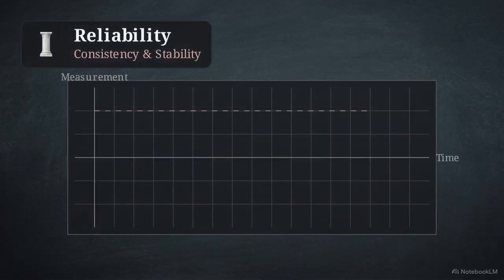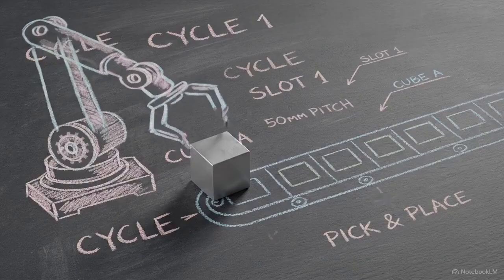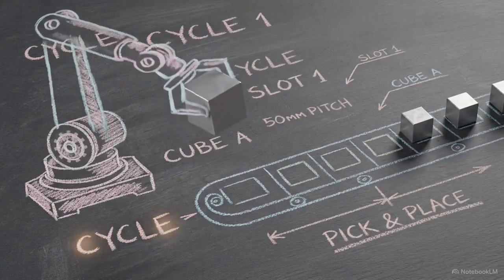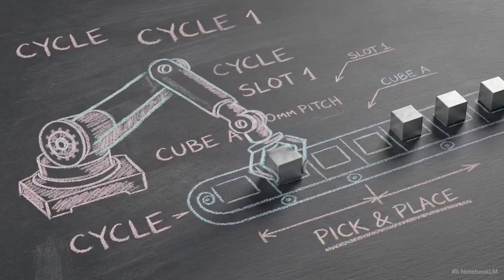Reliability measures consistency. It identifies whether a tool produces the same results when applied to the same conditions over time. A reliable tool is immune to random chance. If an experiment is repeated multiple times, the results will remain stable across every iteration. This target board illustrates high reliability in isolation. The data points strike in a tight, consistent cluster, showing that the tool is operating predictably. Because the instrument hits the same spot every time, it meets the technical definition of being reliable.